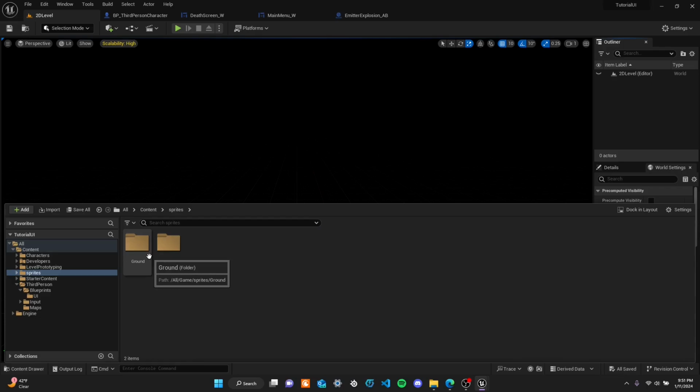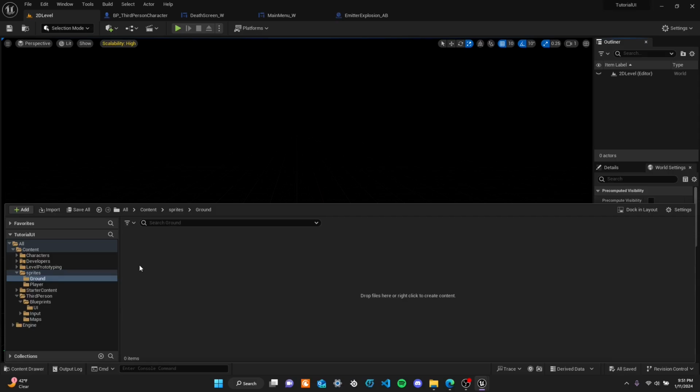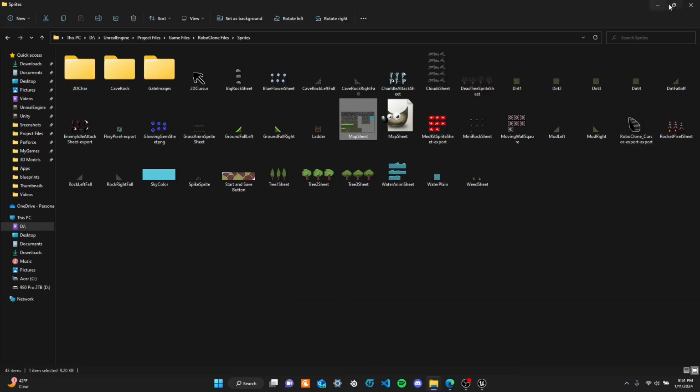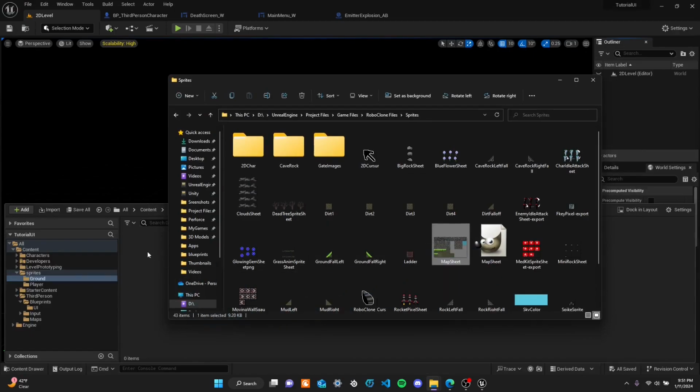And hopefully you guys have created your ground sprites or whatever your player is going to be walking on. I can send a link in the description of just a simple ground sprite for your player to walk on if you want to just test it out and not make it. And I can send one for the player. So for the ground, I already have one made from a previous game I made. I'm going to copy this in.